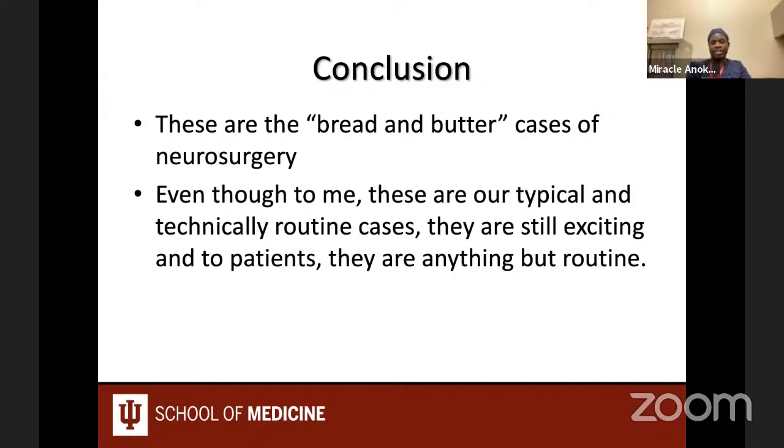The ACGME, the accrediting body for graduate medical education, has an 80-hour work week rule. We also get 4 weeks of vacation here to allow you to decompress. I have friends that I go out to get beers with or hang out with when I'm not working. You get a weekend off. You go see your family. You talk to your friends on the phone. I still talk to my med school buddies and undergrad buddies on the phone just about every week. And there are friends that I interact with every week that are family to me. And there's my family as well. I see my younger brother every day because he lives with me. That's about it.